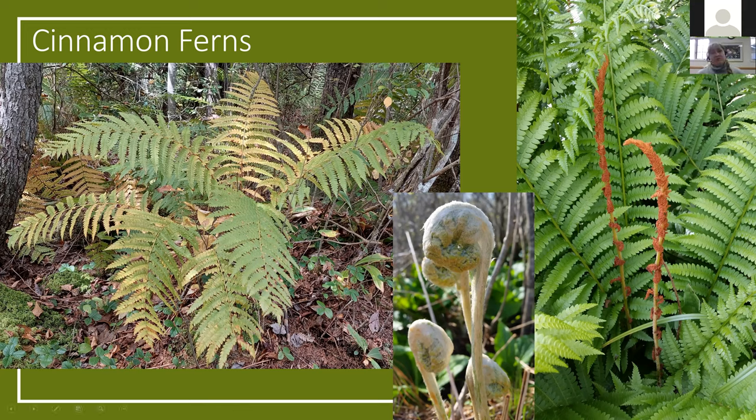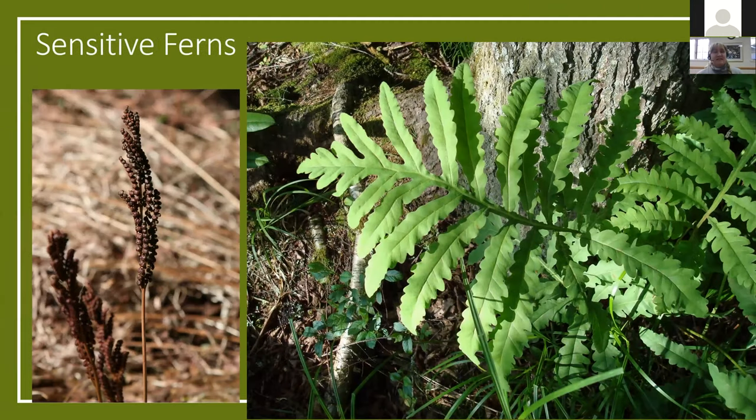In the glades, because of all the water, cinnamon ferns can actually reach about five feet, which gives the glades a very Jurassic look. When they first come up, they're covered in fuzz and in tight little curls — they're called fiddleheads at this point, because someone thought they looked like the carved head of a fiddle. If there are hummingbirds nesting around the glades, some will actually collect this fuzz to line their nests. The easiest fern in the glades to identify is the sensitive fern, which has a very unique shaped frond. They're named sensitive because the first frosts start killing them back and they disappear until next spring. Even though the fronds are gone they can still be identified — the fertile frond looks like a wand with a whole bunch of beads attached, and in spring when we get warm rains, they burst open and the spores come out.